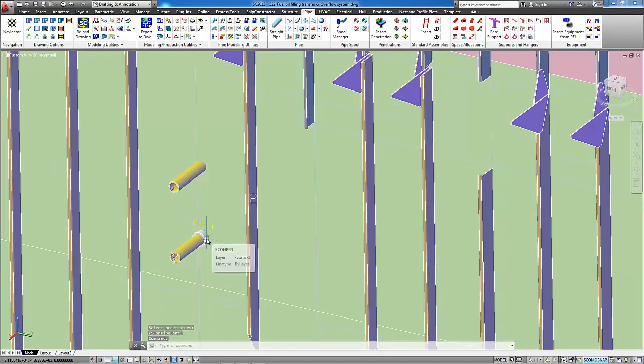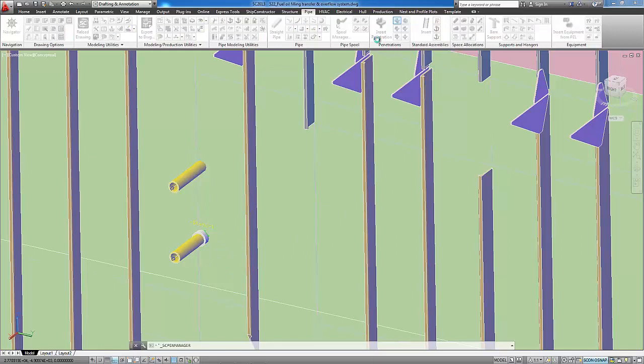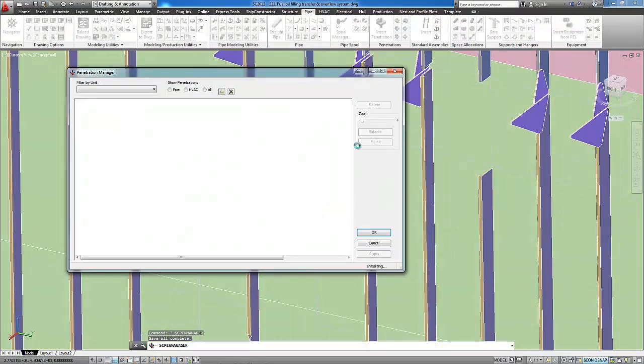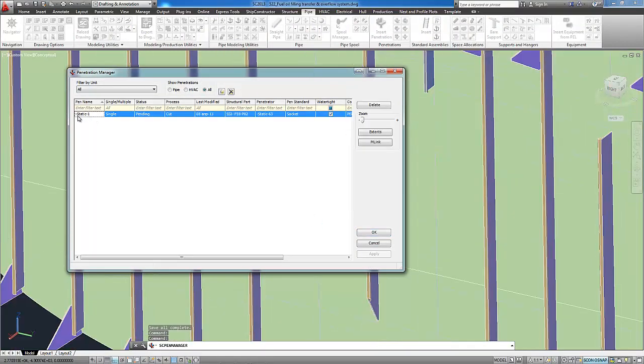Be aware that for the moment there is no cutout in the plate, and the penetration component, the sleeve, is temporarily created. We can review the status of the penetration in Penetration Manager. And you see there is one penetration, a static one, with the status pending.